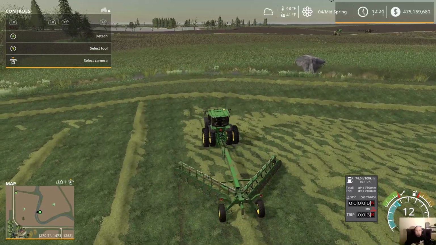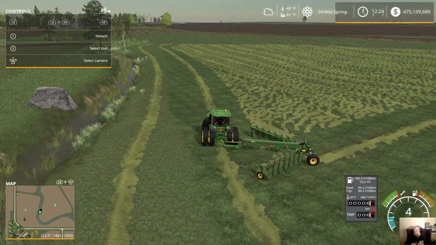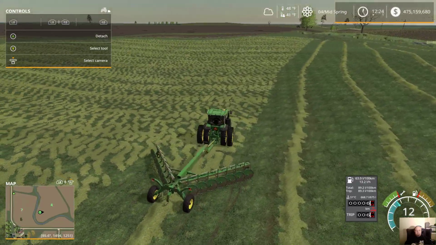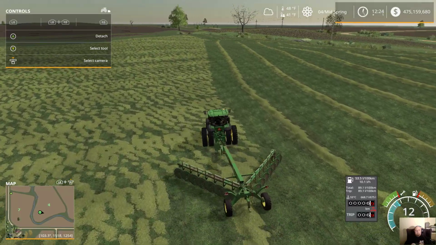So our hay's off to a great start, even though we're eating up one of our inside end rows. That's okay.